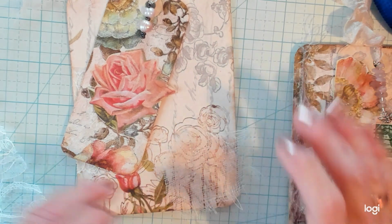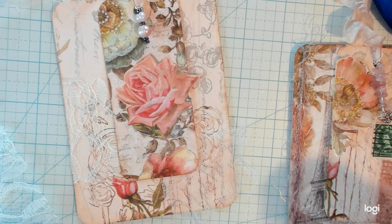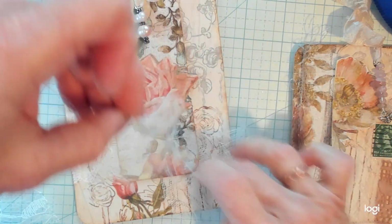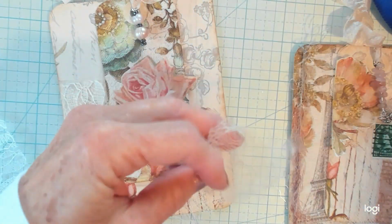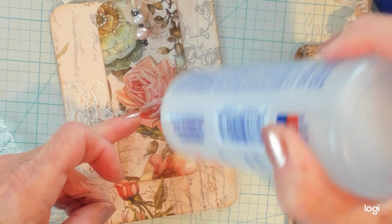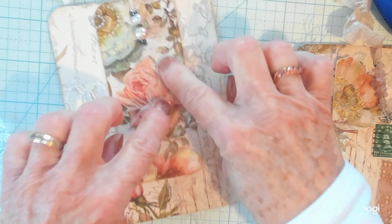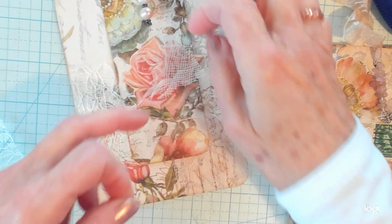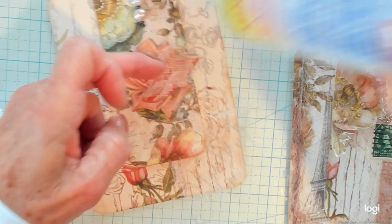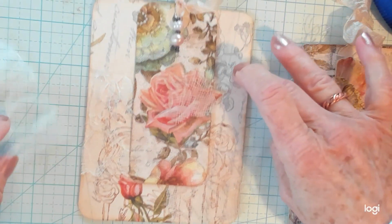I love cheesecloth, but it is a strange thing. It starts coming undone, gets all stuck to your fingers, all that good stuff. But I still love it. And then I'm going to put another piece kind of on that rose, just to give it a little more of that shabby chic look that these tags seem to lend themselves toward. The tags that I'm doing. Now, like I said before, it depends on what napkin you chose. Some napkins are definitely not shabby chic. It depends on that napkin that you've chosen.